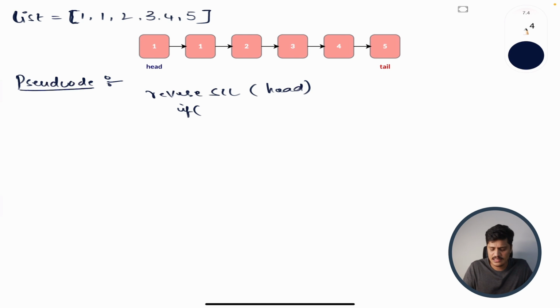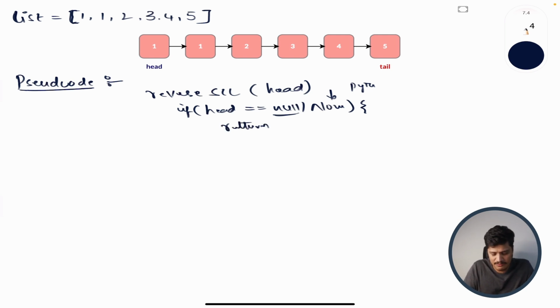Immediately, there is a chance that there is no node itself in the given head, right? So that means if the head node is equal to null or none. So this none check is for the Python specific learners and this null is for all other programming language specific learners. So here, if this is the case, we did not have a valid node reference inside this head. So immediately we can't reference it, we can't reverse it anyway. So we can return that null or none itself back to the user.